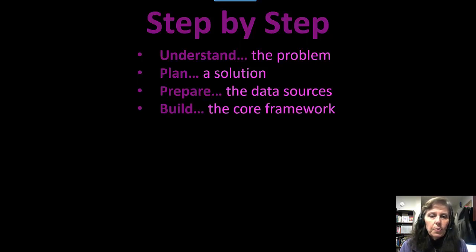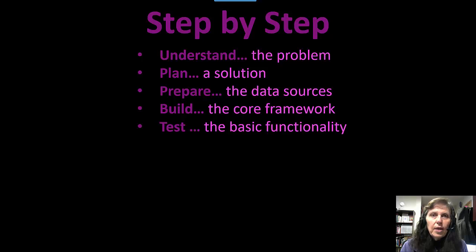Once your data sources are built, then you need to build your core framework. Focus first on the big things, making sure that it writes, making sure that it reads, that you can move from screen to screen. Don't worry about all the little details of making it pretty or getting in all the odds and ends of functionality. Just build the core first and make sure that works.